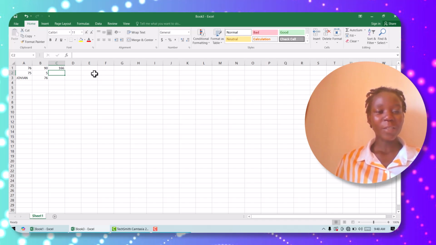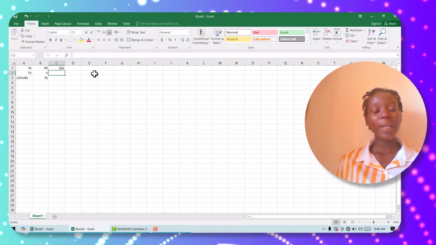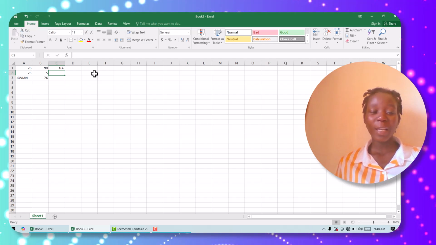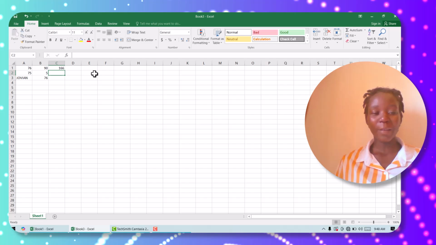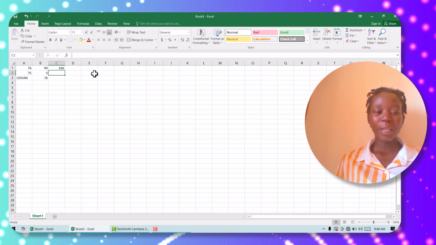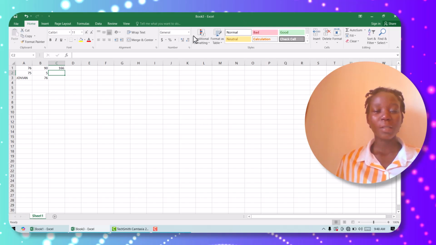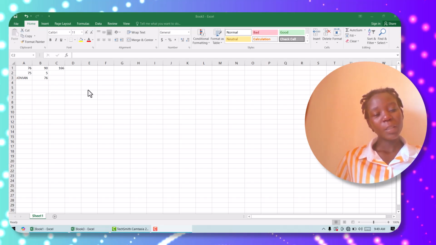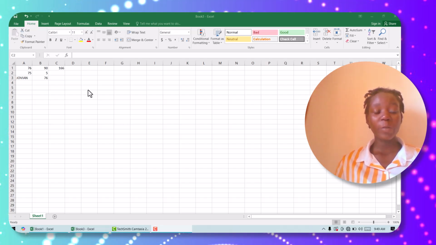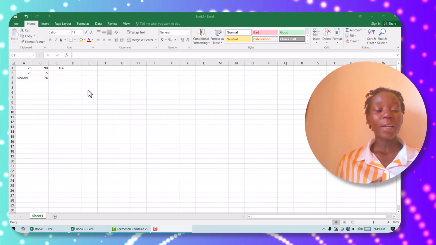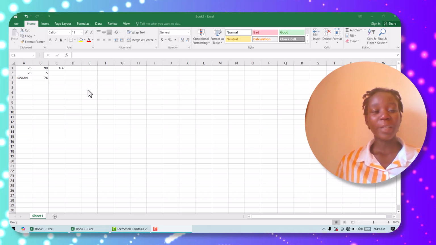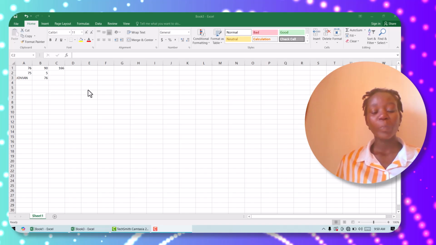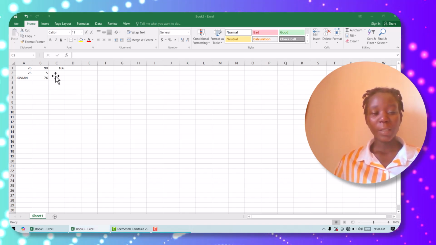So the null error, it's all about the spacing, the way you're organizing your work. In case of instead of putting a comma, you've placed just a space. So it brings for you the null error. So this takes us to the next type of error, which is the value error. So with the value error, that means we are dealing with numbers, and for you add a number and a text. That will bring the value error, because you can't add a number on a text. It's not possible. So let's try seeing it.